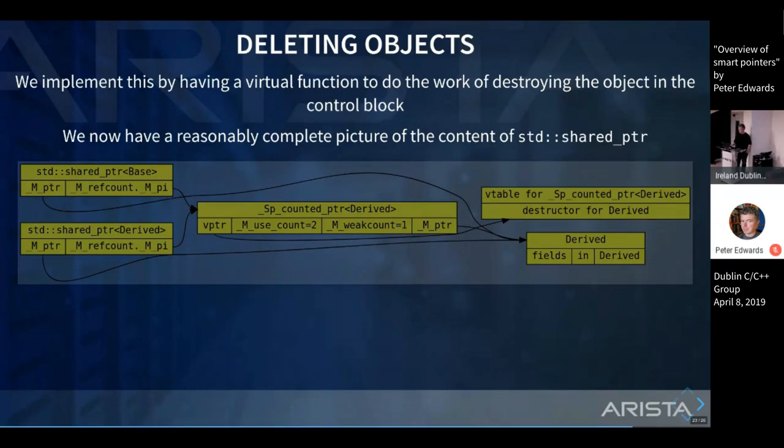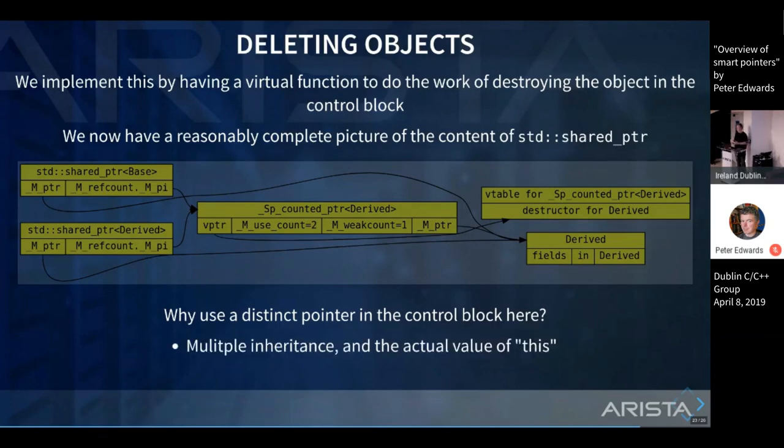All right. So why do we have this distinct pointer? In some cases, if you've got multiple inheritance, the pointer may be different depending on which particular subtype you're talking about. So that's one reason for it. For make_shared, we don't actually need to allocate this ptr. So this type here, sp_counted_ptr, is one of a number of different subclasses of the actual type, which is sp_counted_base. There's one for shared_ptr, there's one for make_shared, and there's one for when you use a custom deleter for the object, and a few different cases.